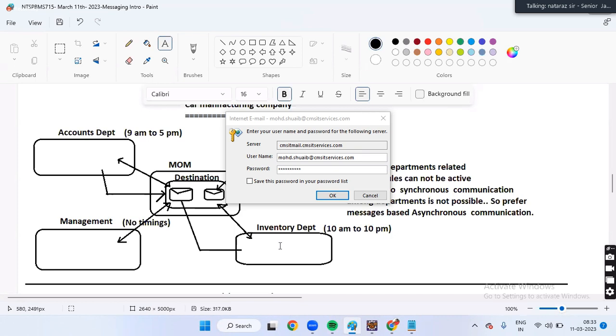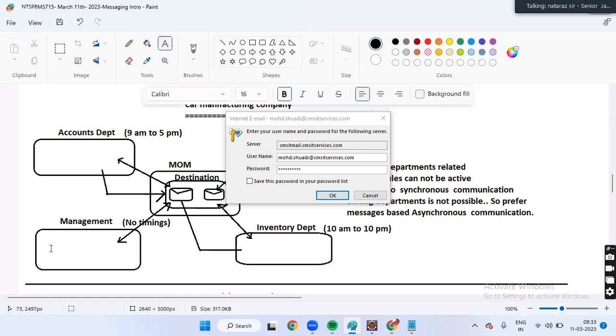So what will these people do, guys? Afternoon 2 o'clock, they keep one message to the accounts department. The accounts department should verify everything and prepare an invoice. Then they keep one more message in the destination.